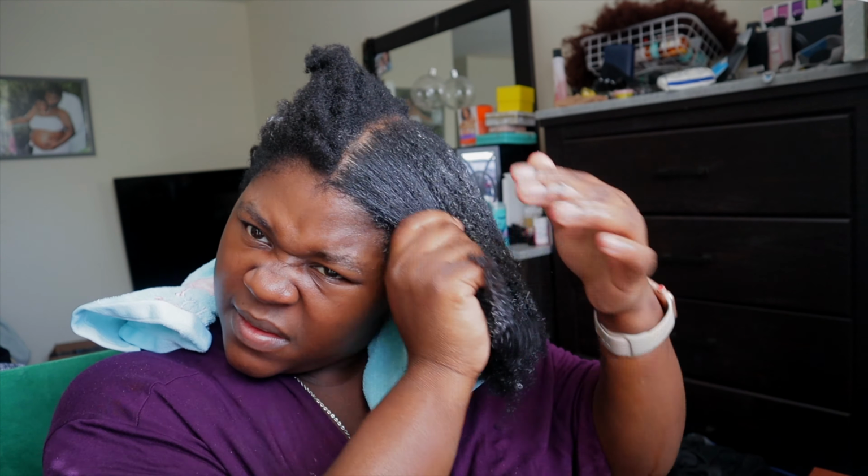When it comes to my hair, I do split it in four sections, but then within those four sections, I split those sections. So in total, I have eight sections. It definitely is more manageable and it helps get the product within my hair. My hair is so thick that if I just kept it in four sections, it honestly wouldn't hit every piece of my head. And I need my pre-poo to hit every piece of my head because I have knots like crazy.